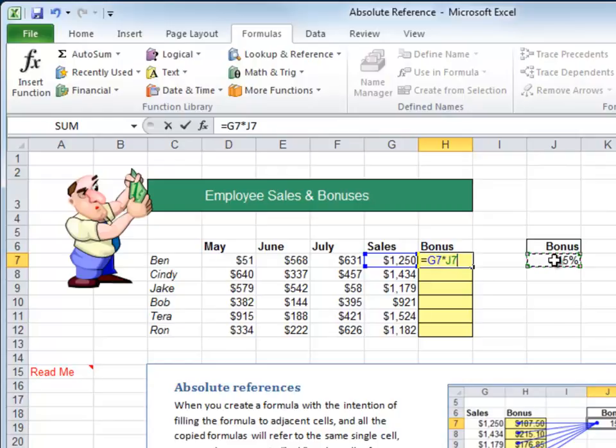Now when I say name it, I mean, yep, we're going to give it a good old English name. So I'm going to hit Escape to abandon the edit. And then I'm going to click right on the 15%. And here's the procedure. You select the cell or range of cells that you want to name, and then you click in the name box. That's this box right here in the top left-hand corner. Click right in there. It'll highlight the current cell name, and then you just type over top of that. In this case, I'm going to type in bonus_rate.